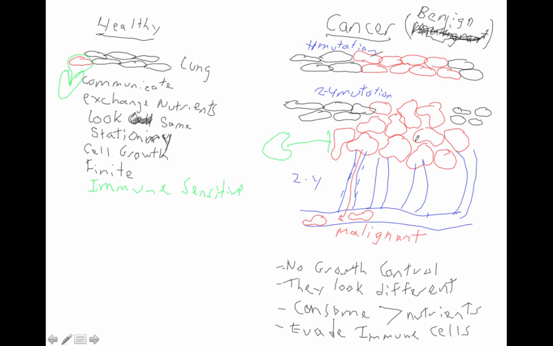Once they've left the primary site, have entered into the blood vessels, and now are moving around the circulatory system or the lymphatic system, they now have become malignant. Meaning, and another word we should say here is metastasize. We say that these cells have metastasized. M-E-T-A-S-T-A-S-I-S. Metastasis. And this just means the cells have left the primary site. And when they do that, again, we're now talking about malignancy, and we're talking about cancer at this point. When it's benign, we don't call it cancer. It's not until it becomes malignant.